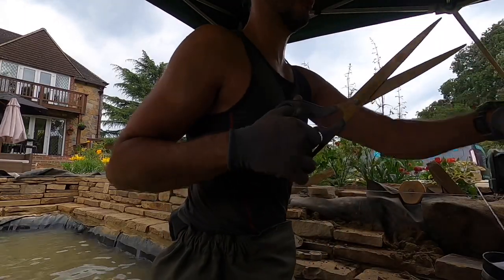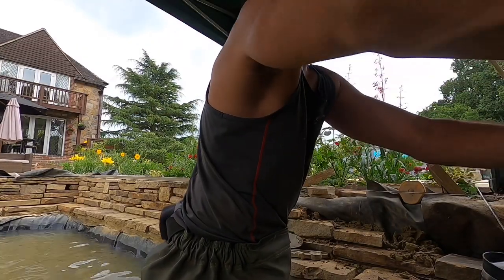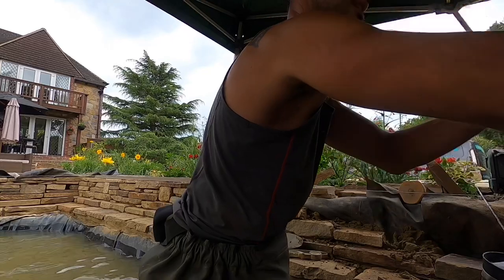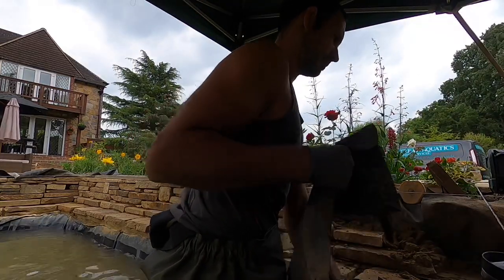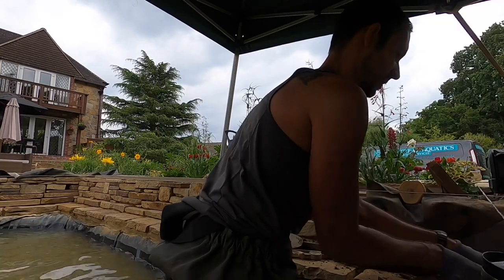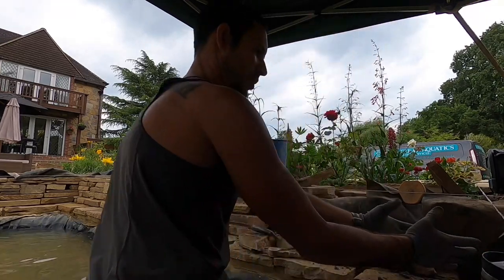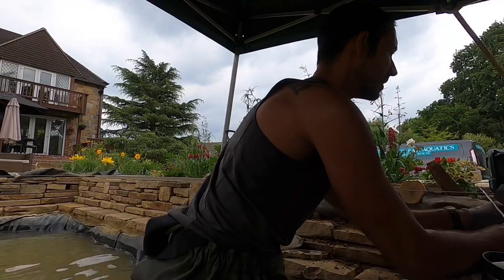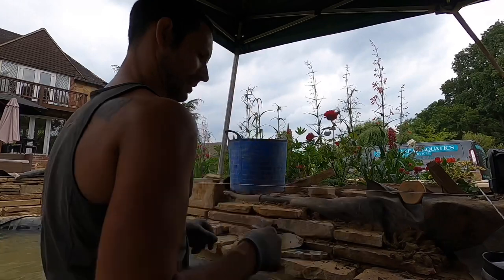Just reaching an area which doesn't have any line of protection. It's an awkward area because I don't want to disturb my string. So I'll just place that there. At least it's in position. Now these corners aren't even going to be noticed. They're going to be underneath gravel because these are going to be planted up. So you can be less than perfect around here.